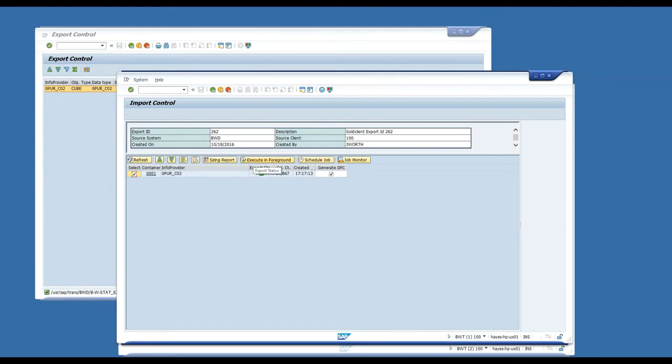In this case, I'm just going to execute the foreground because, again, this is a small amount of data. And if you watch down here, you'll see it building the data source. You'll see it creating the info package. You'll see it creating the transformation and the DTP. There's the PSA. So it's building all of these objects on the fly, and then after it's done building them all, it will actually execute the job to load the file from that flat file share, and then it'll load it all the way up using DTP into the purchasing cube.